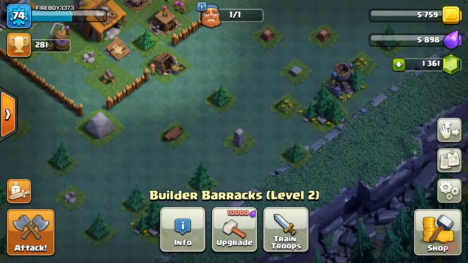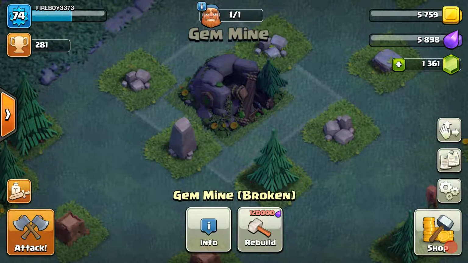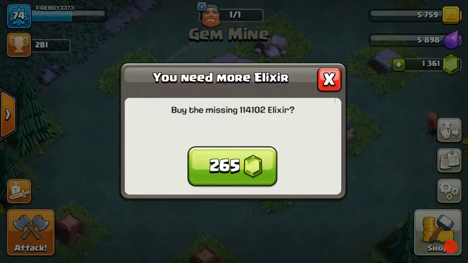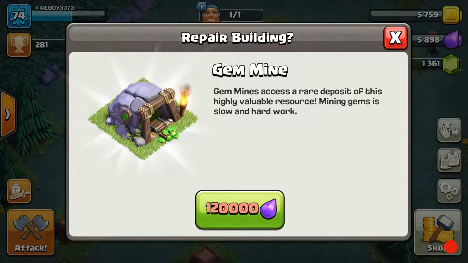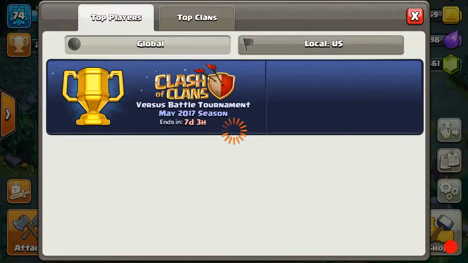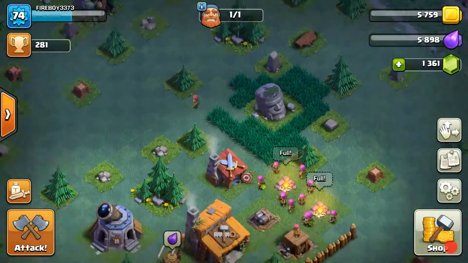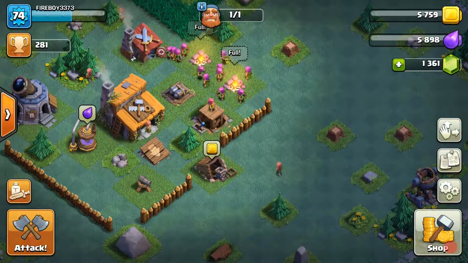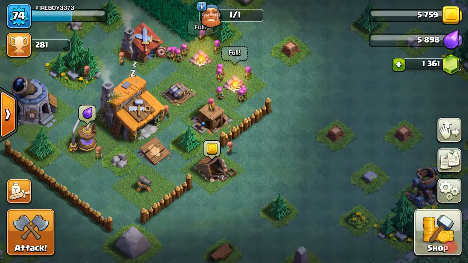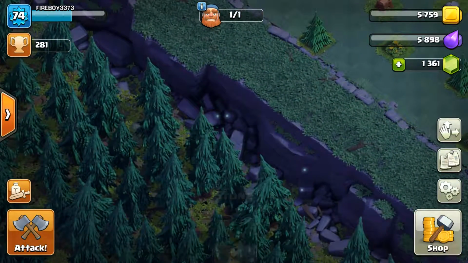Speaking of gems, check this out, guys. I saw this. Check it out. A gem mine. Cost a lot to rebuild, but it'll be worth it. Why? Gem access, a rare deposit of this highly valuable resource. Mining gems is slow and hard work. I checked it on somebody else, like top players and stuff, and apparently in a day you could get at least 4.5 gems. And how does 0.5 work exactly? I don't know, but yeah, guys, that will be useful when we get it.